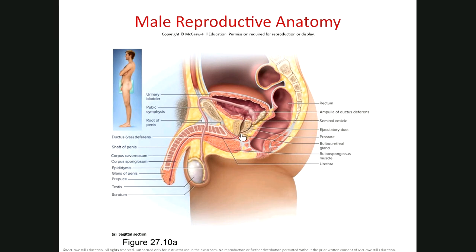It will be pushed out to become the seminal fluid, right? Which will contain the sperm cells themselves. So the passageway of the sperm cell is from the testis, actually the rete testis, and then into the epididymis, into the vas deferens, ejaculatory ampulla, ejaculatory duct, urethra, or the urethral orifice.